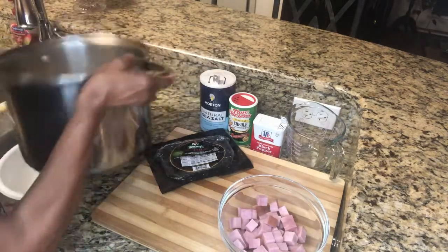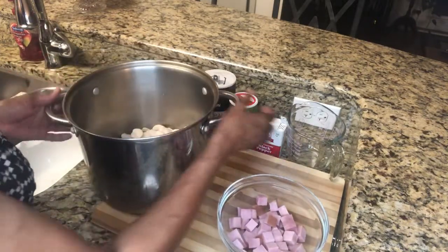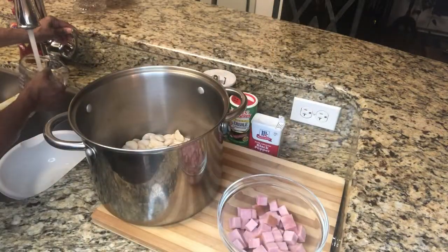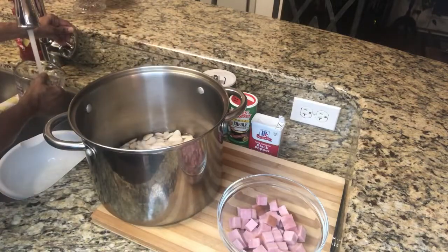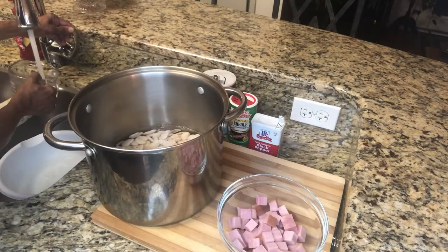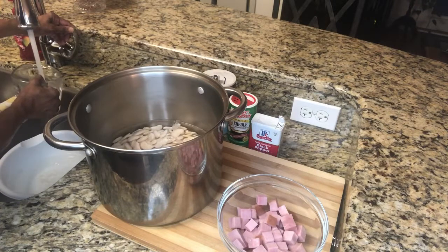Cooking time can take anywhere from an hour to an hour and a half. We're going to add water — I have a big measuring cup. That's two cups, and that's four cups. You're going to want to add a lot of water to cook them up. We're going to start with enough to pretty much cover the beans and fill about half the pot — I would say a half pot of water in a pot of this size.